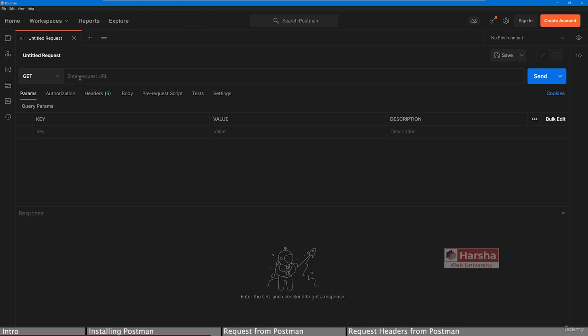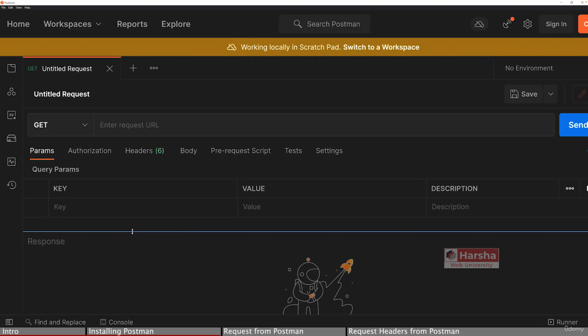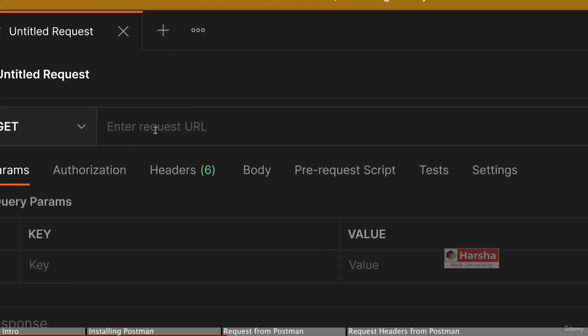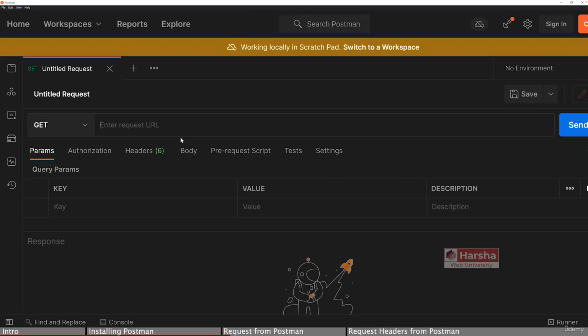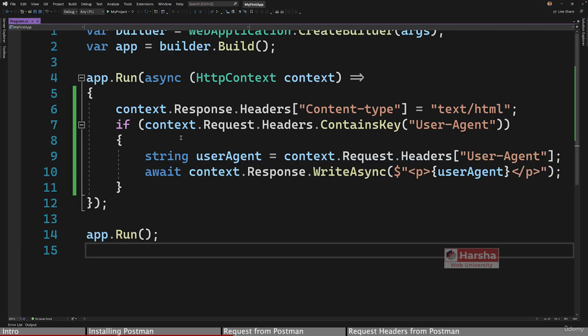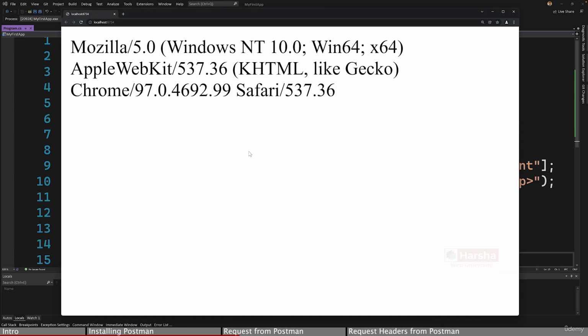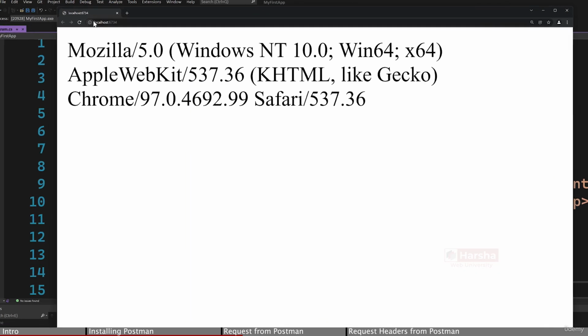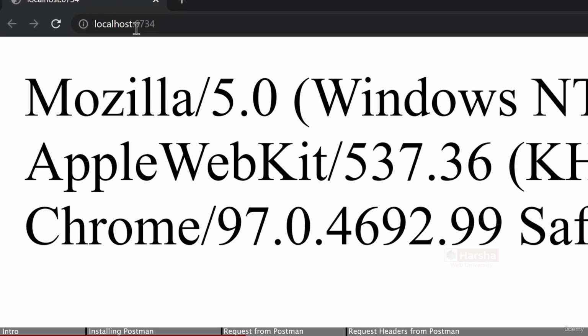Now click on the plus button to make a new tab where you can make the request. In this text box, you can enter the URL to send a request. In our current example, when you run this project, you can see the port number that we are using right now, that is 6734.